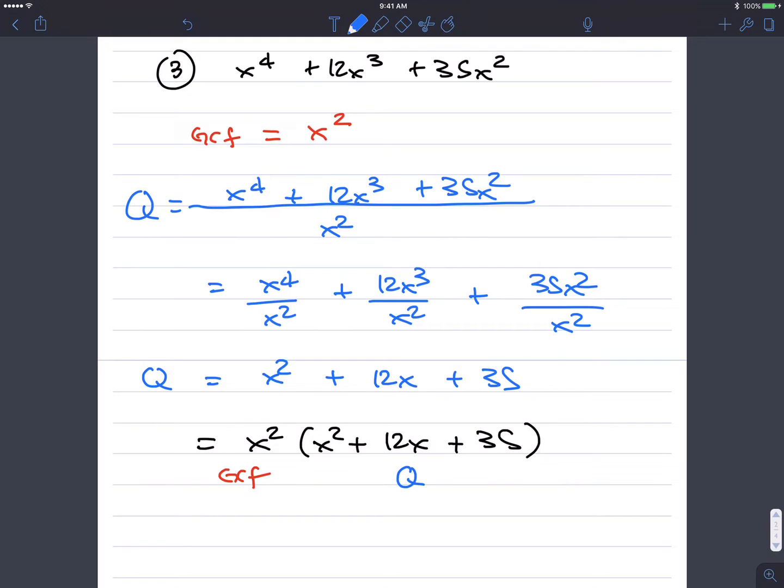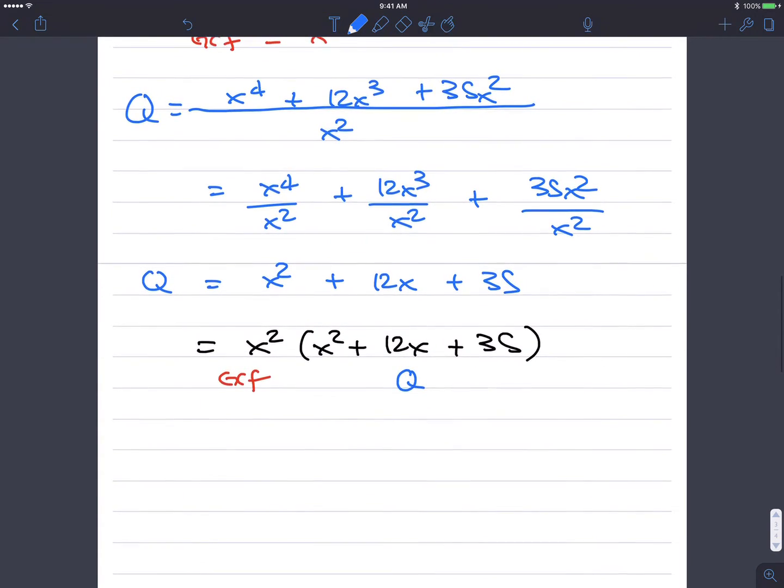Okay, but you're not done, because what do you have to do now? You factor the quotient. So what recipe did you use for factoring x squared plus 12x plus 35? Do you know what I did? I went back to your worksheets under this section, and I took some of those problems. So I already know you know how to factor x squared plus 12x plus 35. How do you factor that? You did it already.